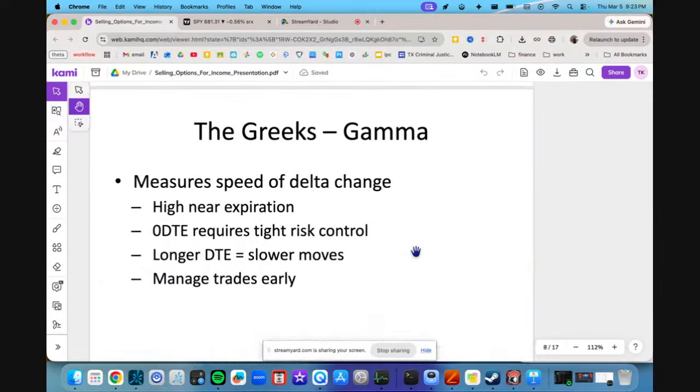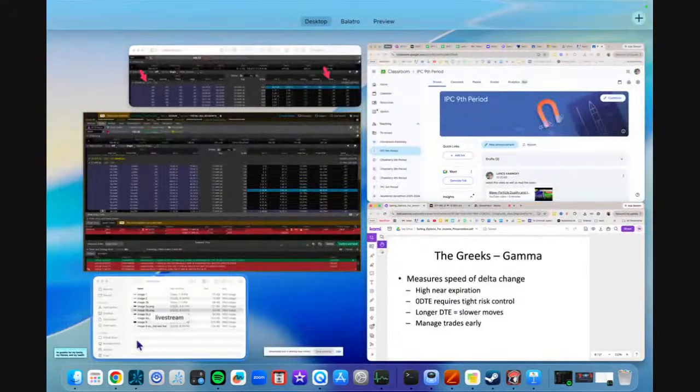Next is gamma. Gamma measures essentially the speed of the change in your delta. So when a position is moving very quickly, the gamma will increase if it's going towards our position, and that will change our delta as well. For gamma, it always is very high at 0 DTE, because as gamma moves, then the delta moves as well. I lost my screenshots here. Let's see.